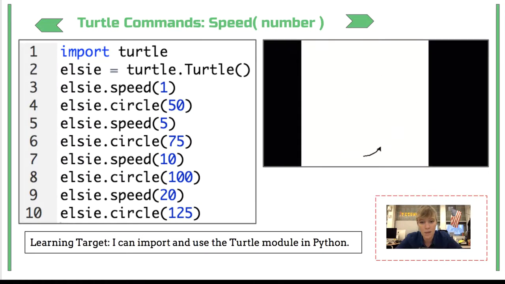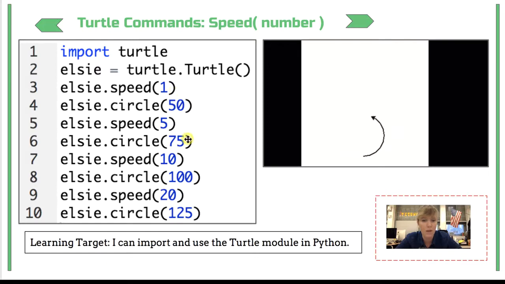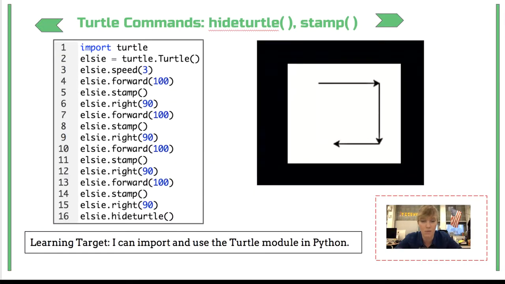Okay. Speed allows you to create slower or faster drawing. So in this GIF, I've created a circle with radius 50 using speed 1, and then speed 5 and 10 and 20. So I've made larger and larger circles so you can kind of see the effects of using the speed method. For some strange reason, the fastest speed is speed 0, even though that's the smallest number. But as soon as you go to speed 1, that is the slowest speed. And then as you increase the speed upward, it gets faster, with the exception of speed 0. Speed 0 is sometimes not very fun, though, because the drawing just appears and you can't see it drawn.